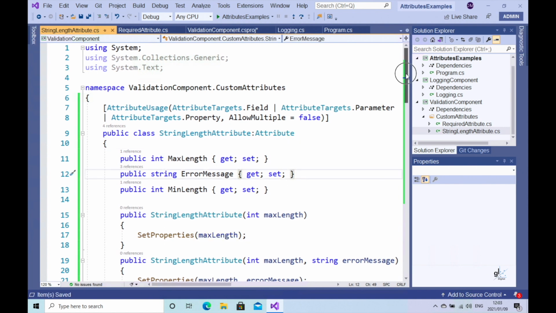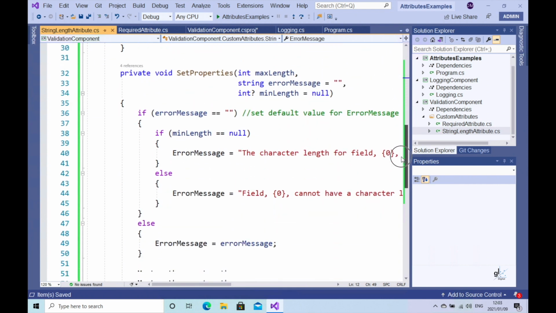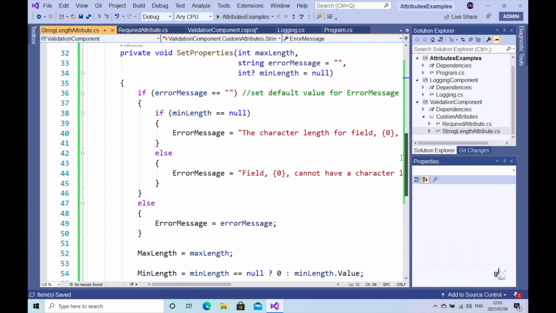Let's create one more custom attribute. This attribute will be responsible for indicating, when declared against a program element, that the input field's value related to the relevant program element should match a specified regular expression pattern. So regular expressions are great for defining patterns that an input field value must match for field types that must be constrained to a particular format, like, for example, postcodes, phone numbers, credit card numbers, email addresses, etc.